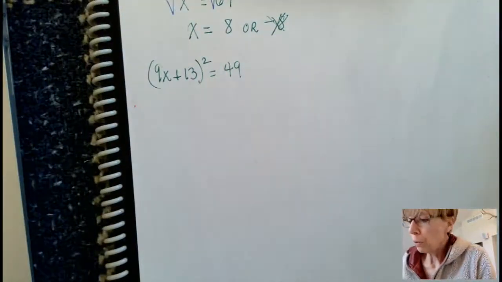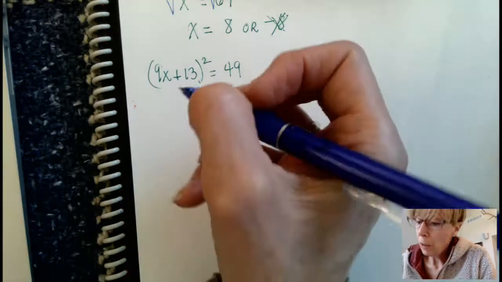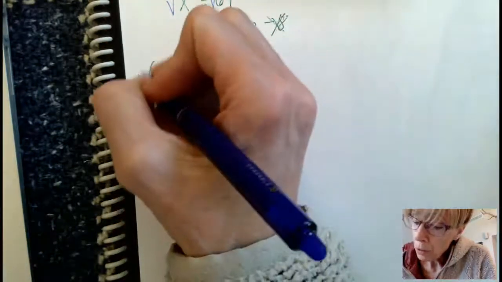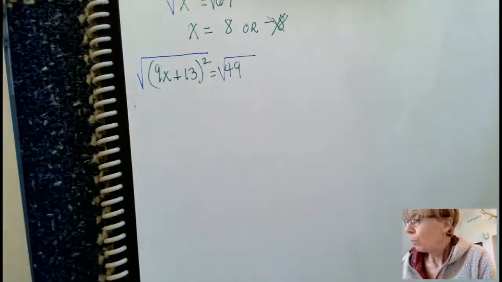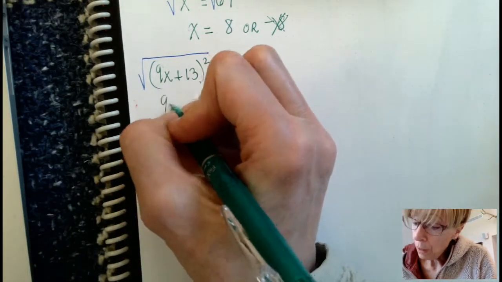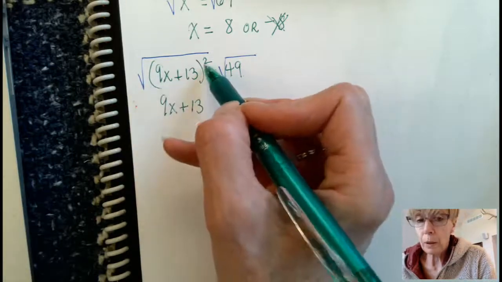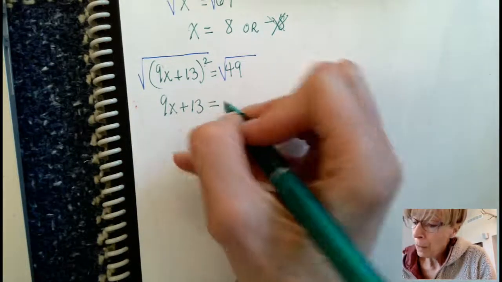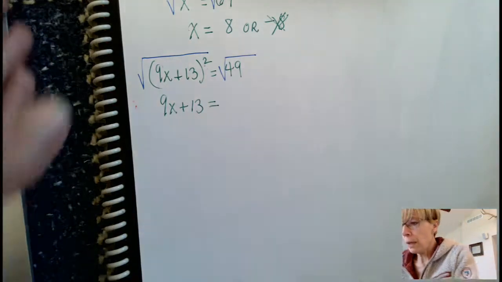And the nice thing is that we can undo the squared. The way that we undo the squared is we take the square root of both sides. When we take the square root of 49, we can go to Desmos. You've got to be able to see the button here. This button, that's the square root of 49.